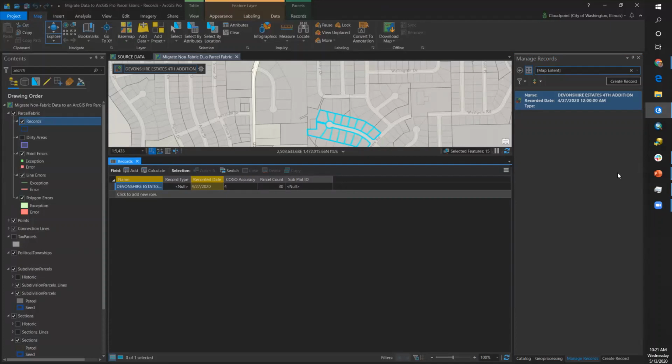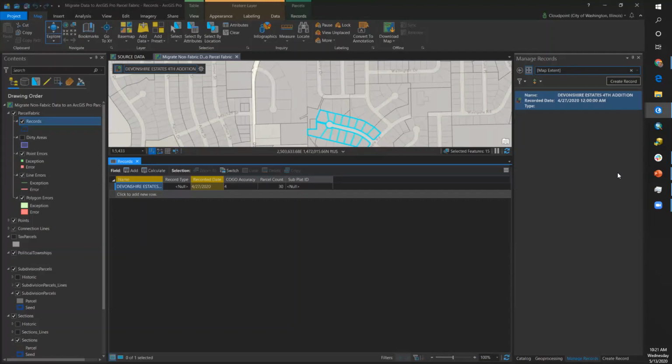Okay, a few other things that I wanted to touch on is that the parcel fabric in ArcGIS Pro requires either a standard or advanced license level. There are two different types of deployments: enterprise deployment and single user deployment. Enterprise deployment will be for multi-user editing.